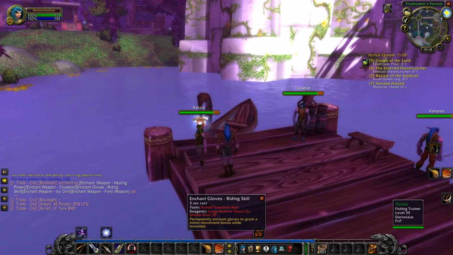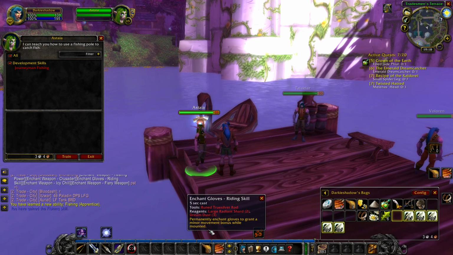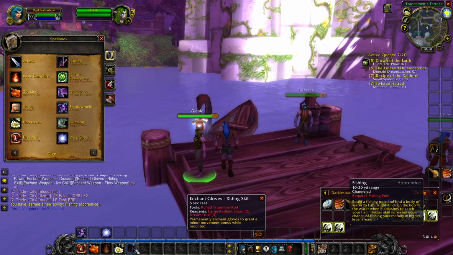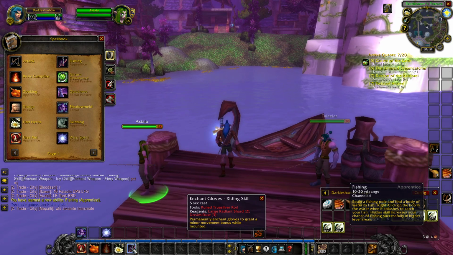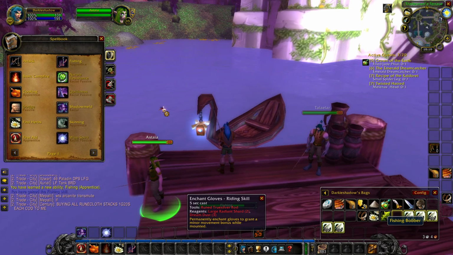Right, where's the trainer? Fishing trainer. Train me. Oh, it's a full silver. Alright. Okay, now we should have fishing. There it is. We equipped our fishing pole and we can fish. A little bobber comes up and we wait patiently. And the fish got away. So that's fishing.